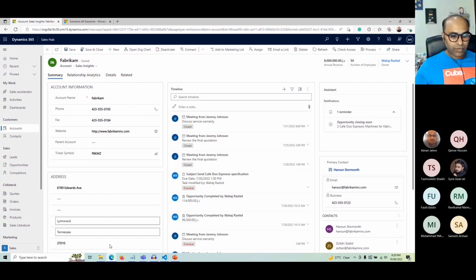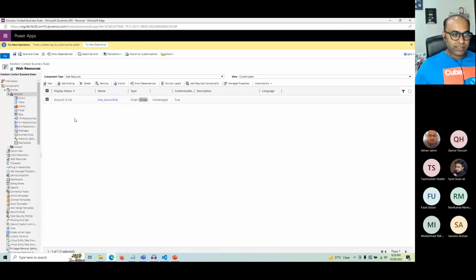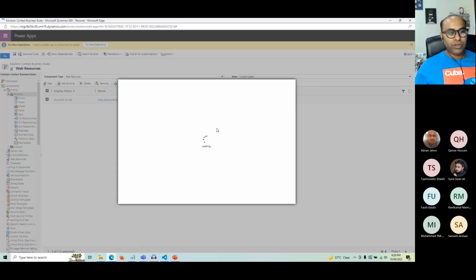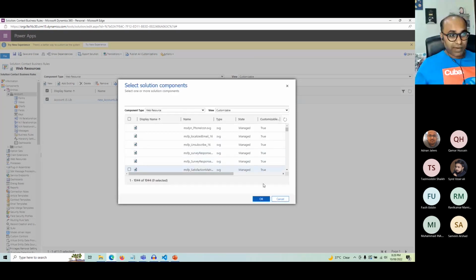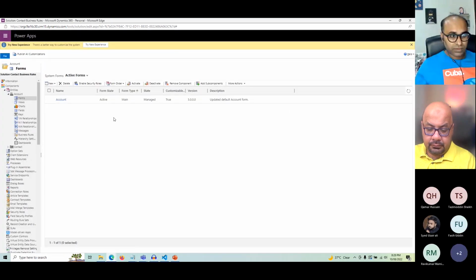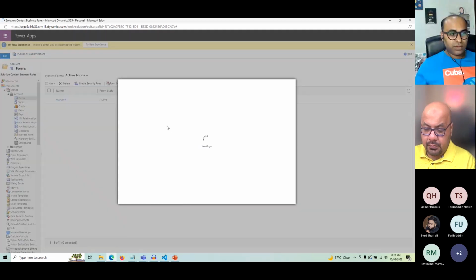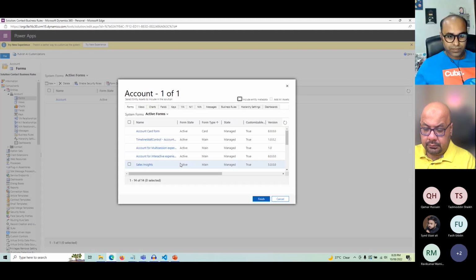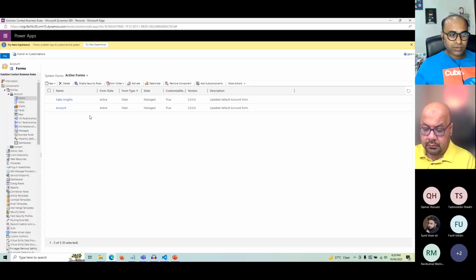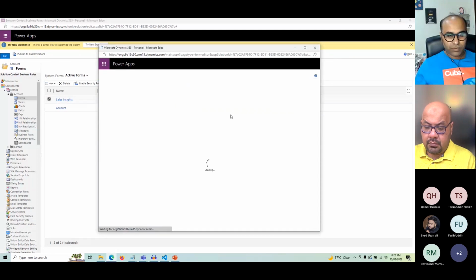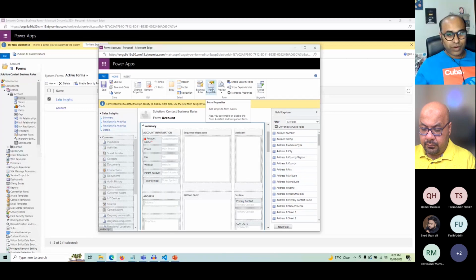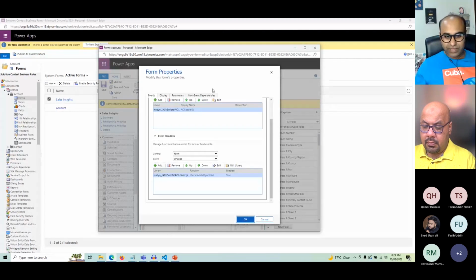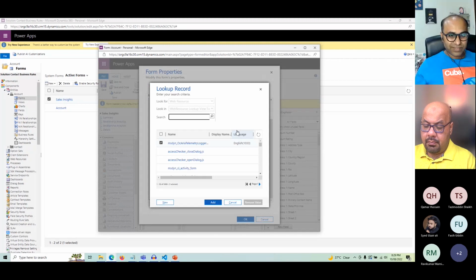If you want to do that, what we have to do is we need to register the function on that form also. In the last session, I told you that in the solution, it's always the best practice to add whatever you need. So I will add, form here, existing form, add subcomponent. That was sales insights. And I will do very similar steps. I'll go to the form. So that means if you want your code to run on all forms, you have to register it on each form. There is no way to register once for all forms. You have to do it one by one.